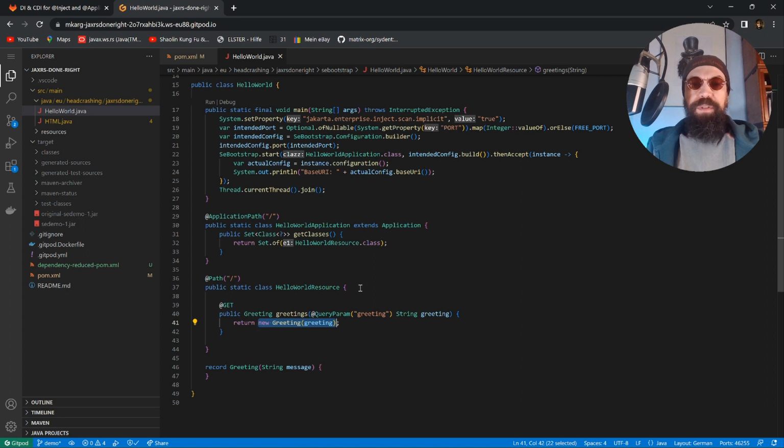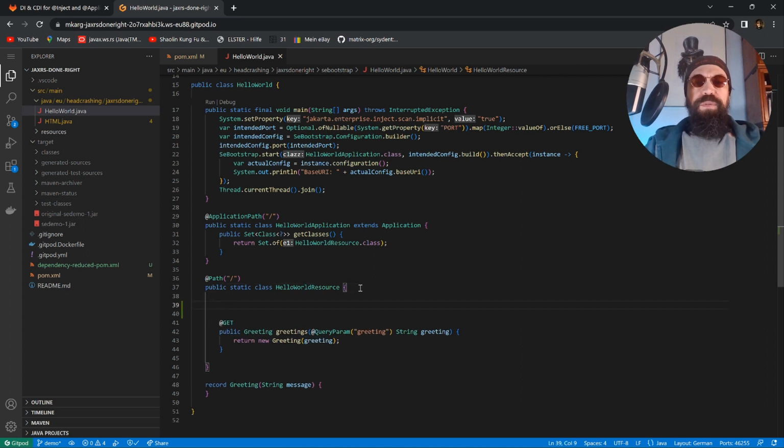As a more flexible solution, we want to introduce a factory, and the factory implements an arbitrary algorithm. In our case, it's the same algorithm. We just have one more level of abstraction. It's all about showcasing injection. And this factory shall not be hard-coded here in the resource. It shall get injected. This is really a typical pattern of what you want to do with dependency injection in JAX-RS.